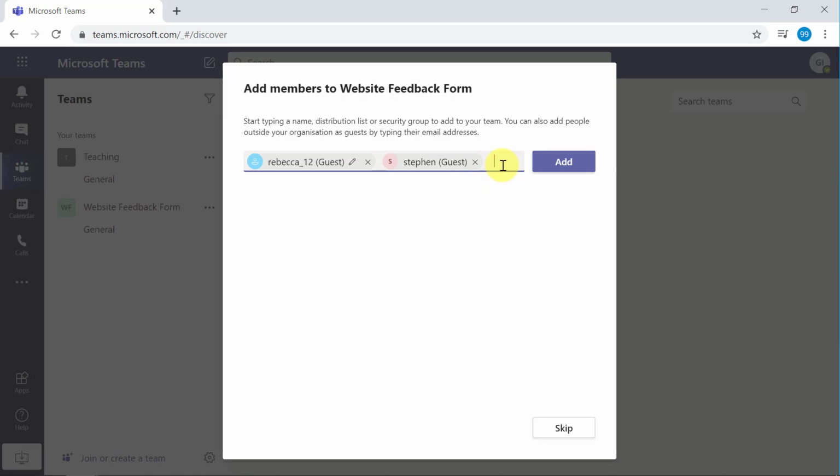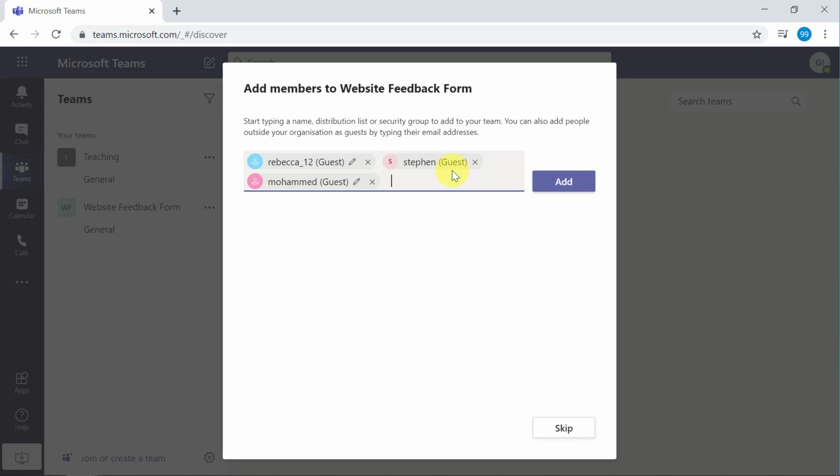And then I'm gonna add, for example, Mohammed at hotmail.com. And let's add one more. So for example, Rachel at hotmail.com. These are just example names. I'm gonna delete them later just for these lectures. And that's it. I'm gonna add these people.